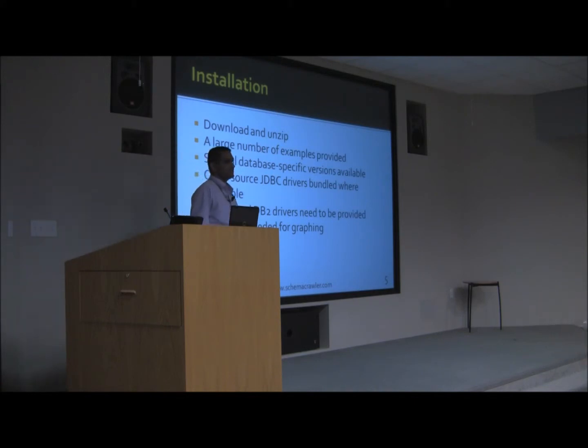Installation is dead simple. You download the zip file and you unzip it and you're ready to go, assuming of course that you have your JDBC driver and you have a JRE installed on your system. That's all you need, because you don't need any other jars, you don't have any other dependencies. A large number of examples are provided with the distribution to allow you to explore the diagramming features, the grepping features, and so on, and the templating features. Everything, all the features of SchemaCrawler are showcased, Spring framework integration, and so on.